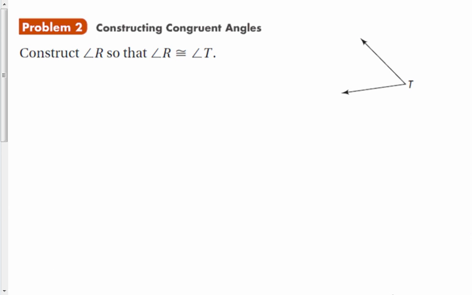All right, now we're going to learn how to construct an angle. To construct an angle, you want to start by drawing a ray with your straight edge.